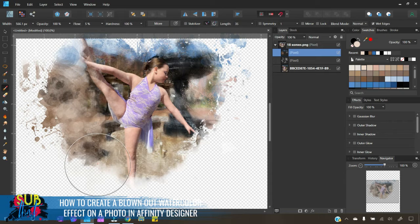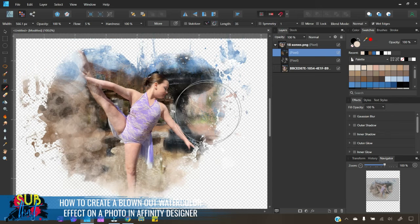There we go. I just kind of let that one build up by holding my cursor down. Do the same over here. Still bring a little bit more of that skin tone around into my picture. Now you can even get into these other areas as well.